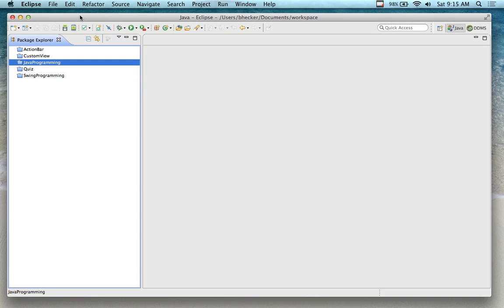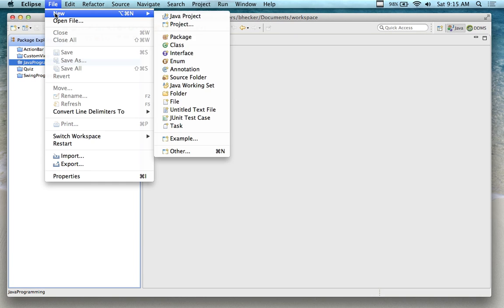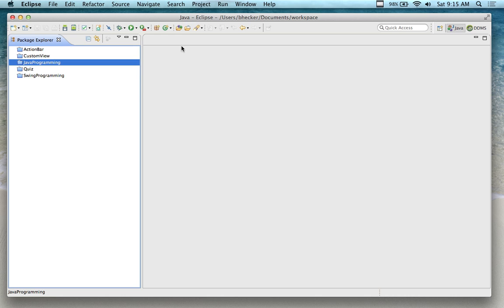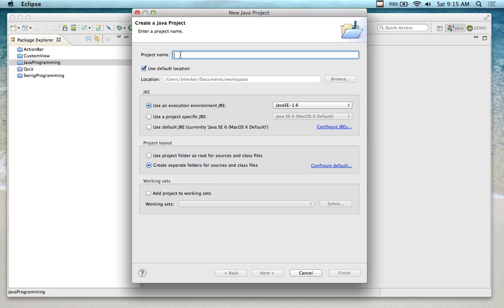Alright, so if you have Eclipse opened up, go ahead and go File, New. And just select Java Project. We're going to create a Java project. I'm going to go through the fundamentals here. I'm going to give my project a name. I'm going to call it Java Review. I didn't leave any spaces in here, obviously. I capitalized the first character of the second word so that I would have no spaces, so it's easier for me to read.